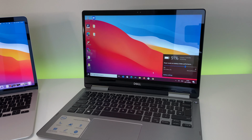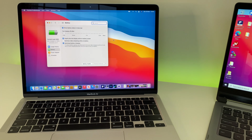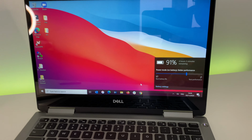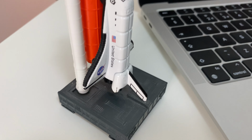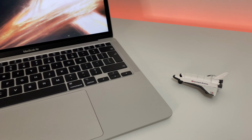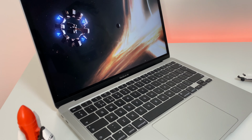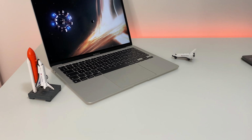Number 2 is battery life. Honestly, in my extensive usage of laptops, I never got anywhere more than 4 to 5 hours from a Windows laptop, especially when watching movies. Streaming something like Interstellar from a cloud at 2.5K resolution would have killed the battery about midway through the film. But not this MacBook Air. That same Interstellar movie reduced the battery only by about 10%. So you really can watch it 9 more times before you need to plug this in. And yes, I would watch that movie 9 more times. Seriously, that is the closest we'll come to visualizing what interstellar travel will be like. So what's not to like, right?